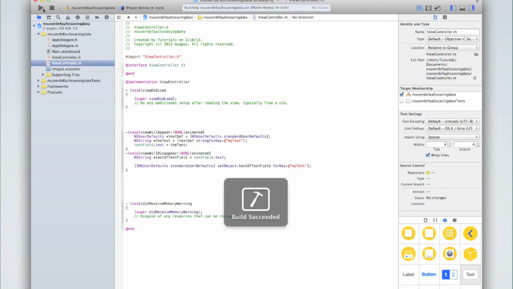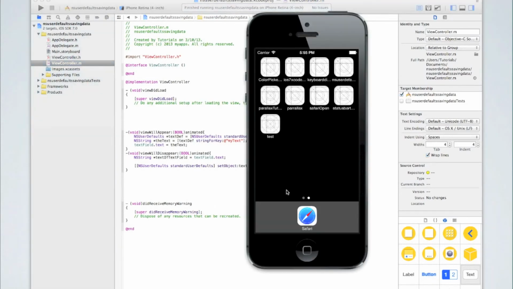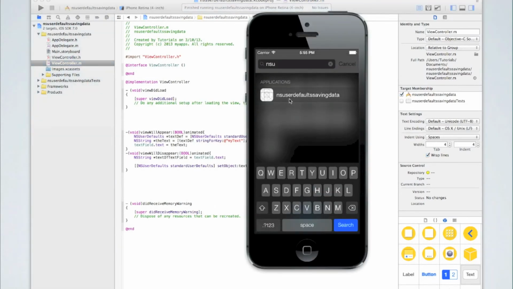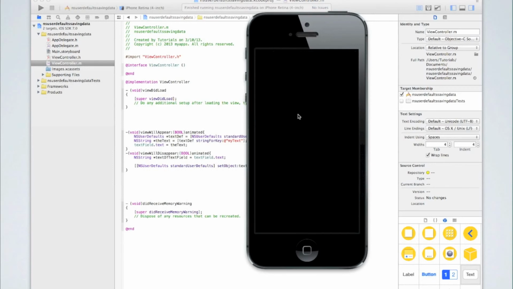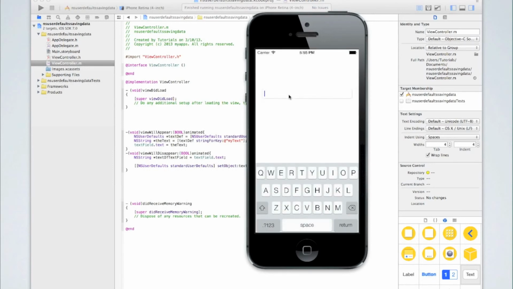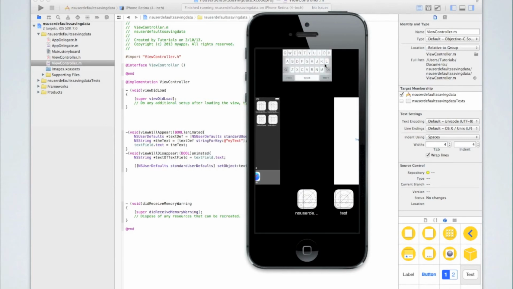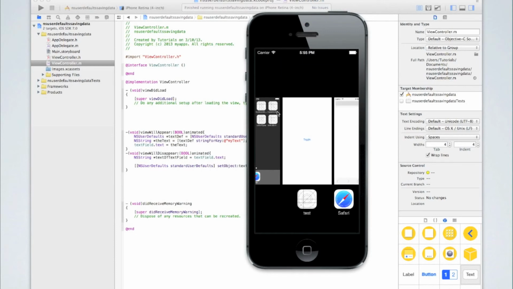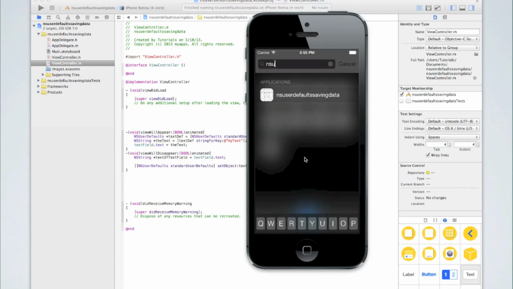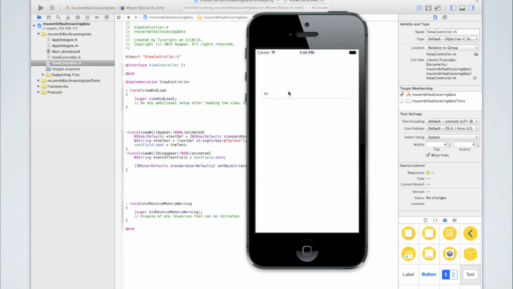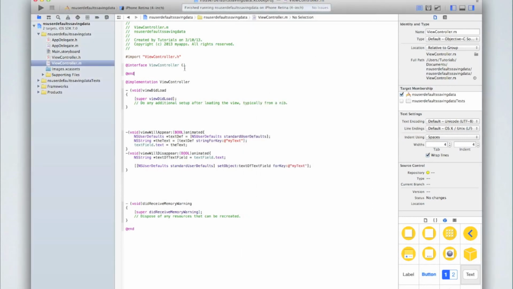So click Run, then once it's running, click Stop, and then go back into the simulator and locate your application. Click on the application, and now you can enter some text. So I'll just type hi again. And now just double click the home button or Command Shift H twice, so Command Shift HH. And then close your application within the simulator as if you were using a real device. Now you can try going back into it and seeing if it's saved. As you can see now, it has saved.